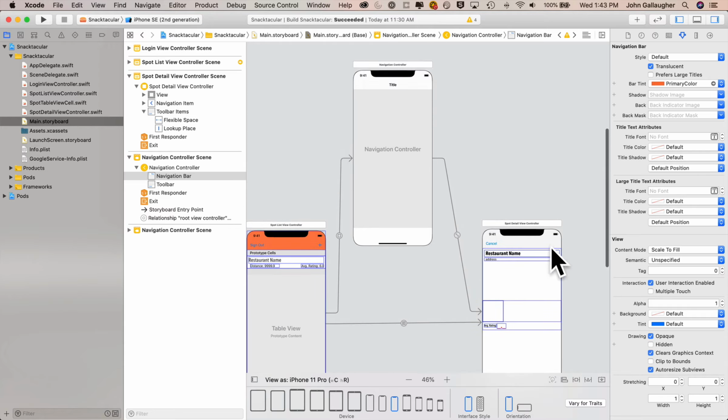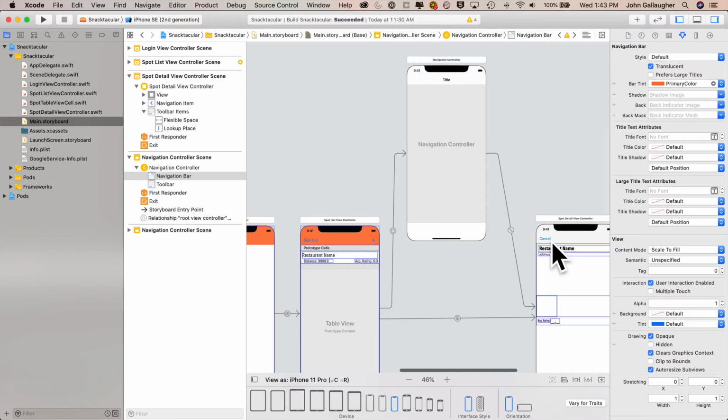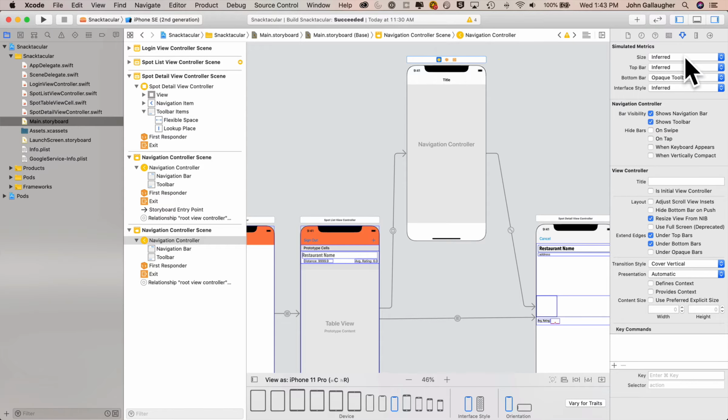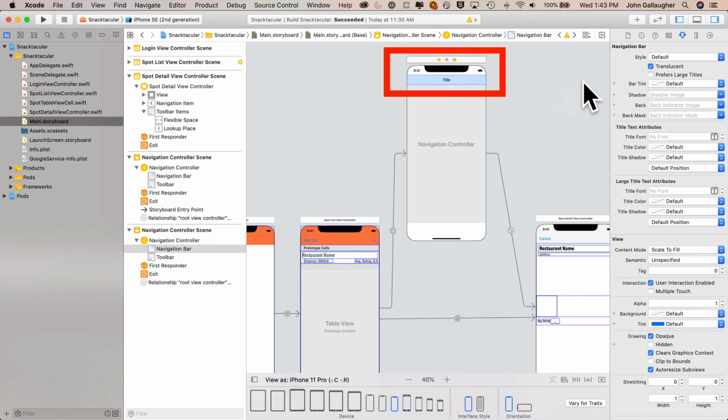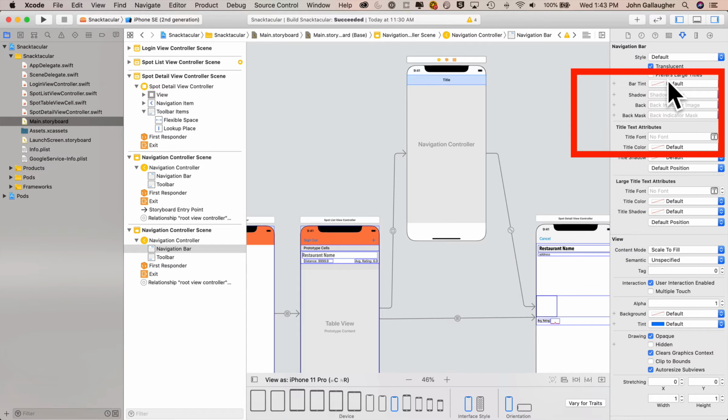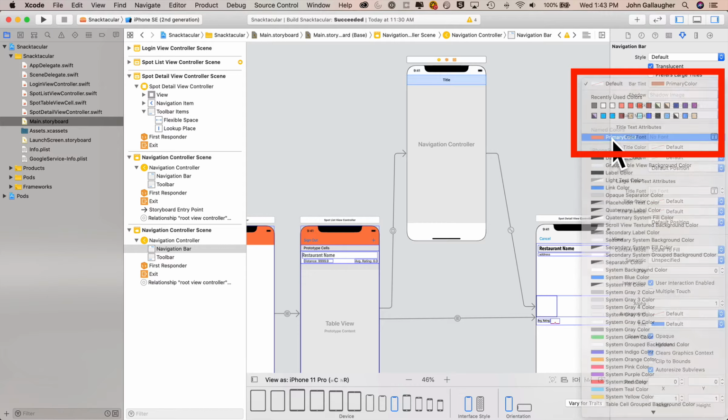Cool. How come we're not showing it at the end, though? Well, that's because we've got the second navigation controller up here that isn't part of the original navigation controller stack, and we've got to set this color as well. But how do we fix that? Well, you can probably guess. Just click the navigation bar in this navigation controller, that's this area with the word Title in it, and just as before, select Bar Tint and our primary color, this orange color.